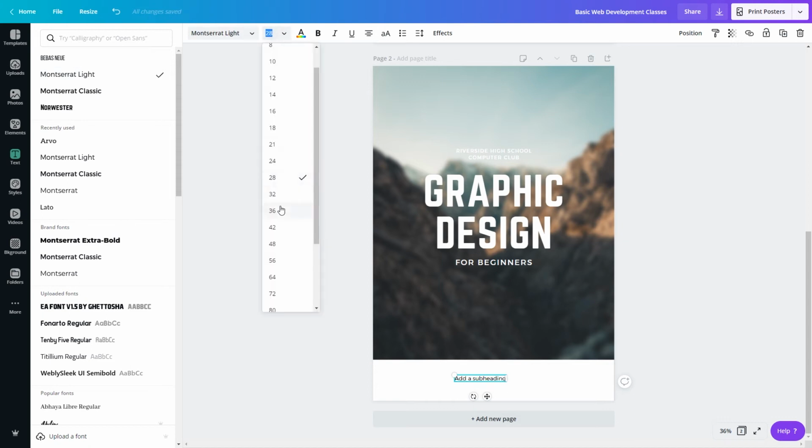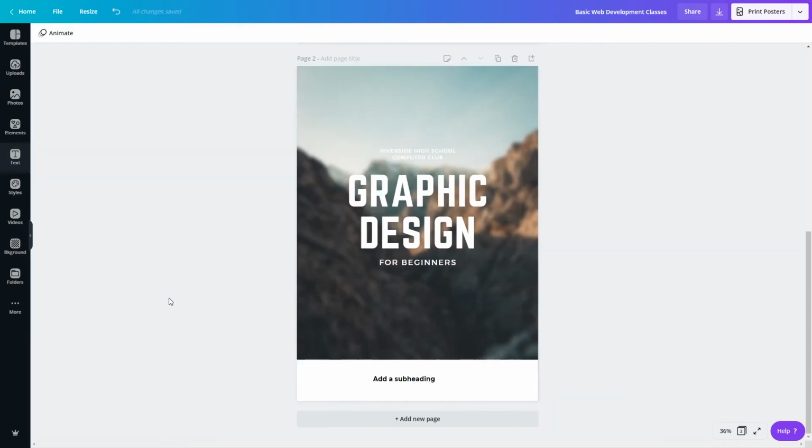It can still be a bit bigger, I think, maybe 32. And then we can also make it bold as well, so that it stands out. So now I'll close this and get it out of the way, and I'll center this text in the white box. Perfect. And now before I edit any of this text, what I'm going to do is change the background so that we can actually read the text which is on top of it.